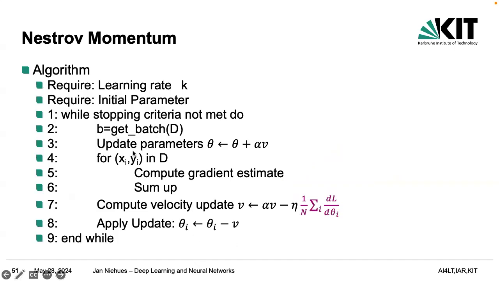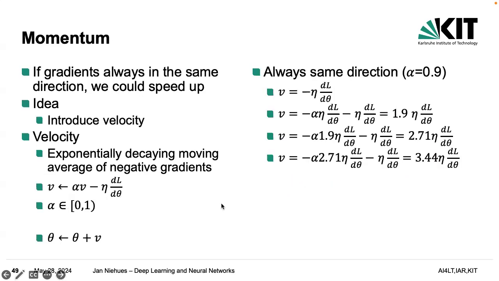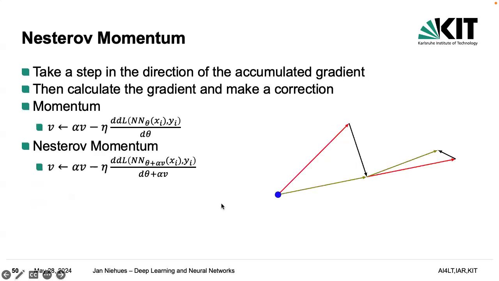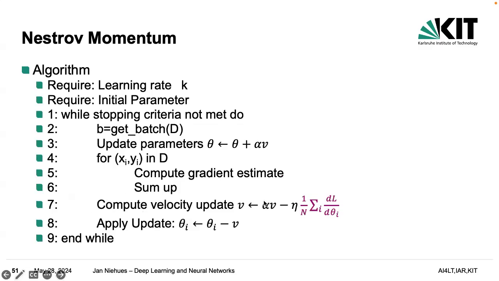So you see that also here, there's a bit of difference. We get our batch. Then the first thing is we're updating in the direction of the momentum. For the first time, it's easy: the momentum is 0, so it's the same, but afterwards it's done. Then we are calculating our sum. Then it's again the same thing: we're calculating our new velocity and updating based on the velocity. So between momentum and the Nesterov momentum, the calculation of the velocity is the same. The only question is when we are doing a parameter update, and we're already applying some type of update here.